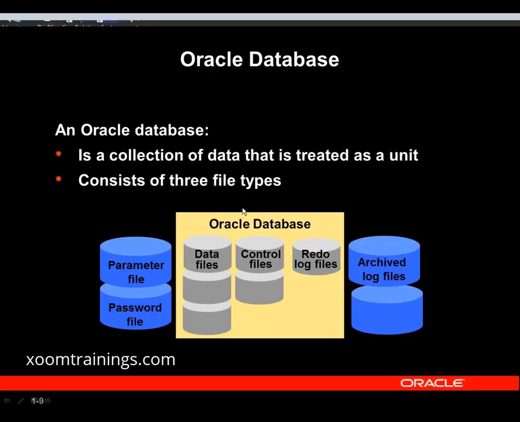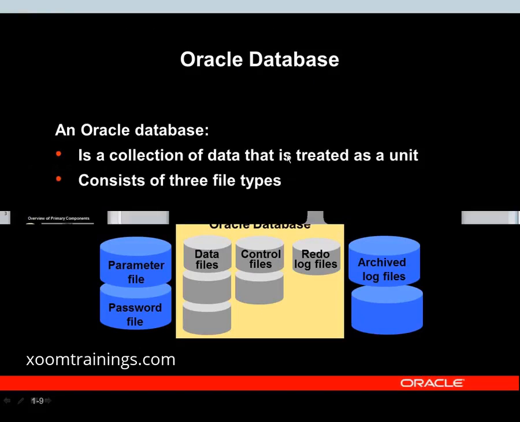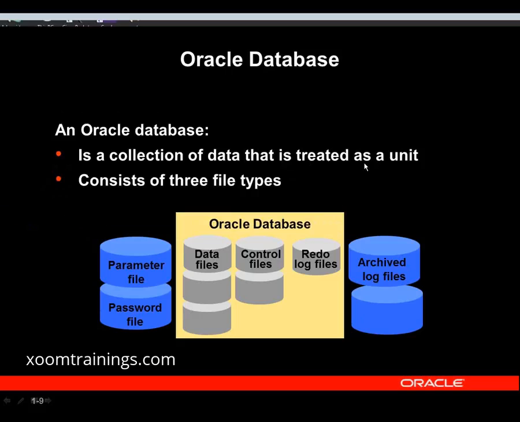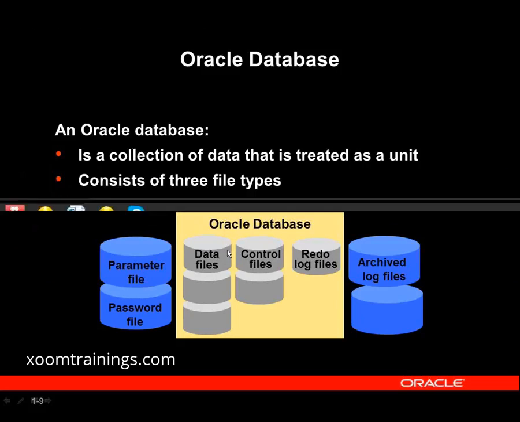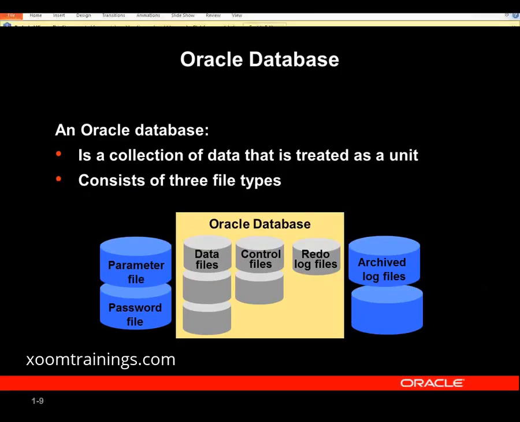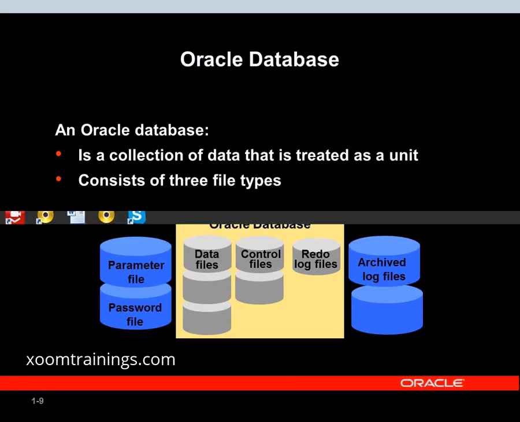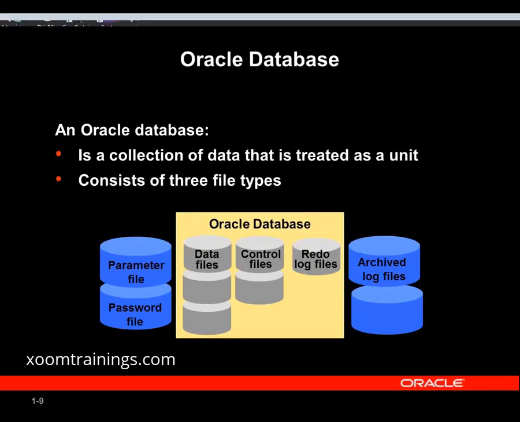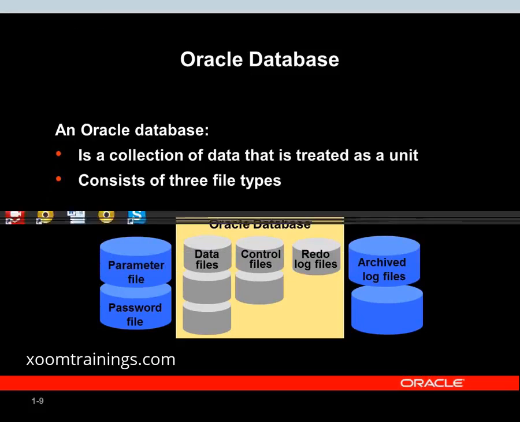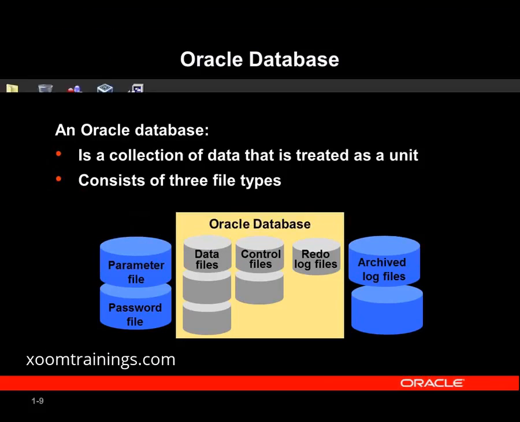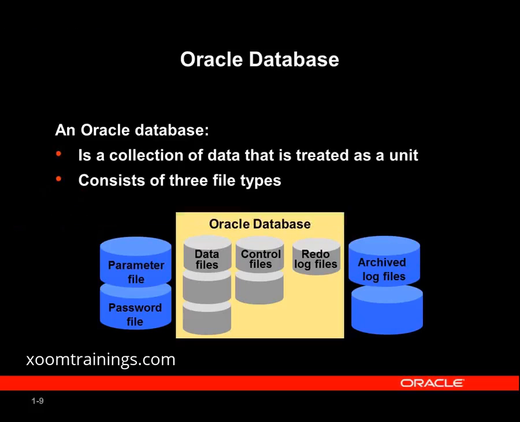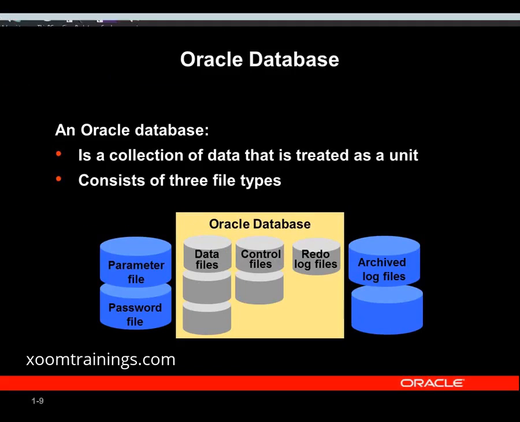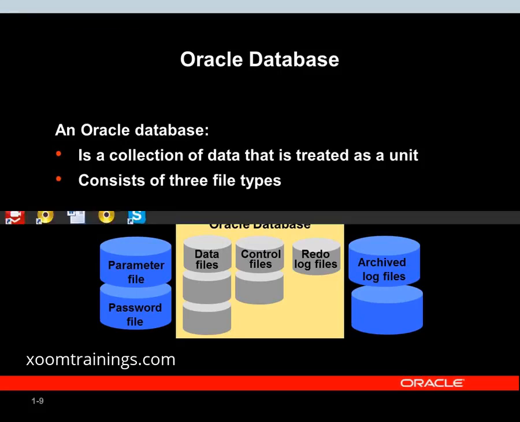Now, as I explained, what is the Oracle database? It's a collection of data that is treated as a unit. Data means exactly physical files: data file, control file, and log file. In the diagram, the data file is growing in size. That means the actual data of the database goes into the data file, and that is actually growing, whereas the control file does not grow much, and the redo log files are grouped. They are used in a cyclic fashion, so a large size is not recommended for the database. It could reduce database performance, and that structure is in a recycle fashion. We'll cover it later on. It is not the total explanation of the architecture.